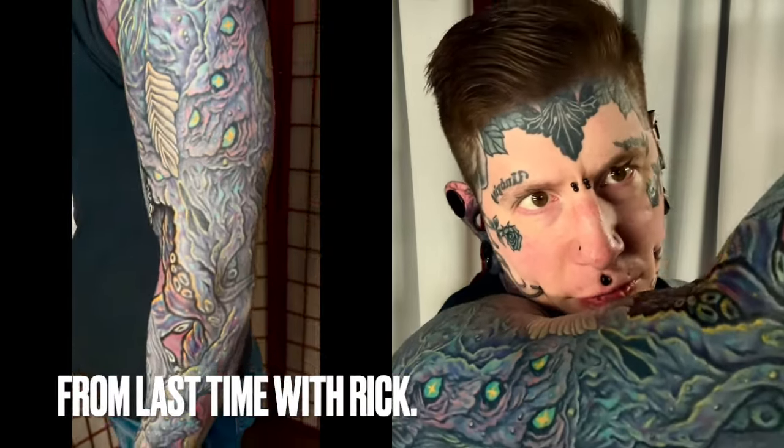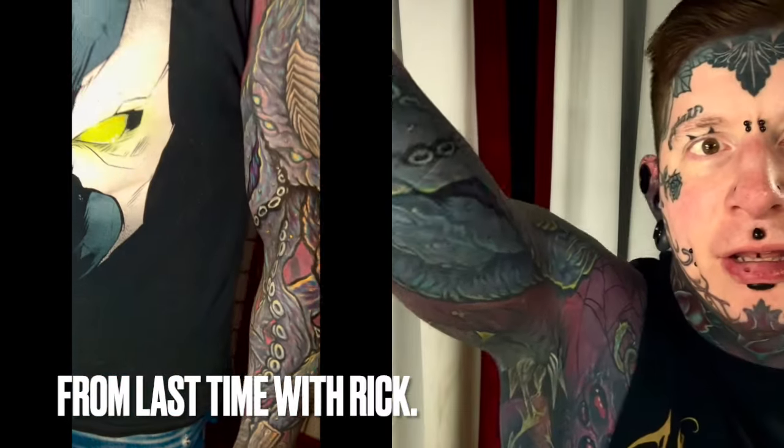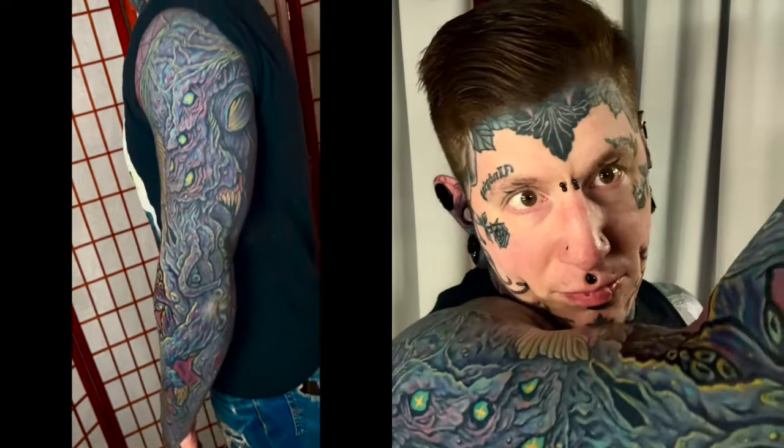Morning, guys. Back again to do another tattoo progress update today. Where I last left off, I showed off my sleeve session with Rick. We did this ditch connecting area here again, some in here, and all these little suction cups along here that were kind of bugging me. So, hoping that ends up about the same level as this.